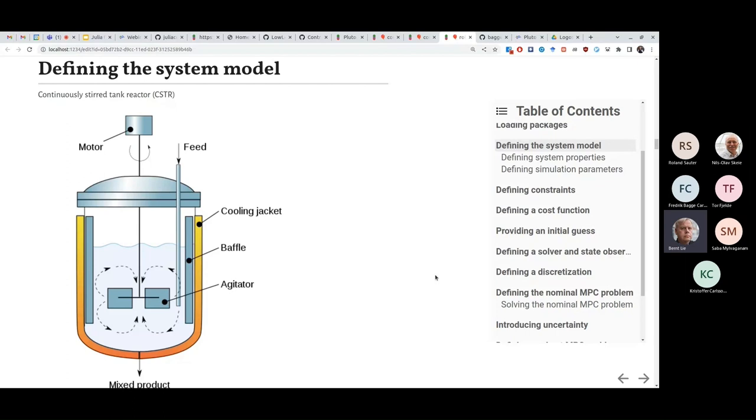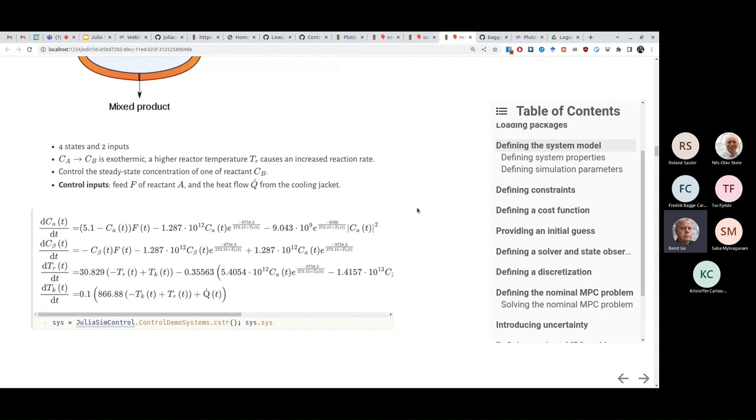If you're slightly uncertain about exactly the dynamics, it's very easy to optimize and think that it looks great, and then actually you experience thermal runaway. So this is an example where robustness is kind of desired. We have the system equations here. We're not going to look very much at them, but they are somewhat nasty and nonlinear. There are some exponents in there and so on. We have four state variables and two inputs.